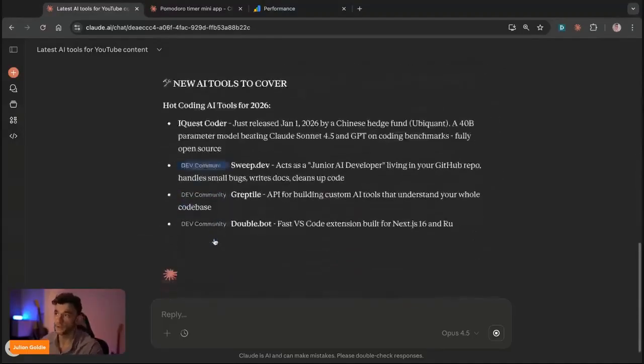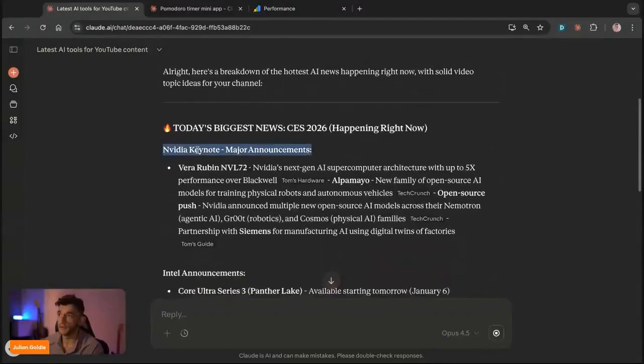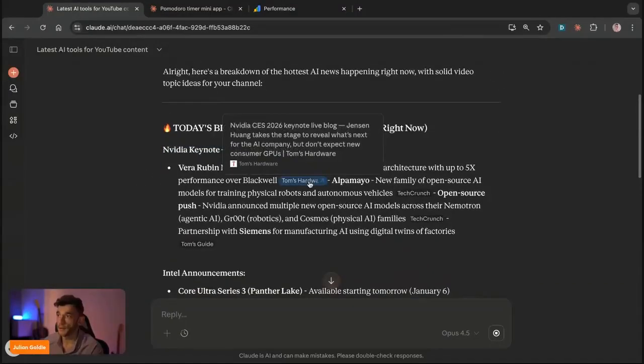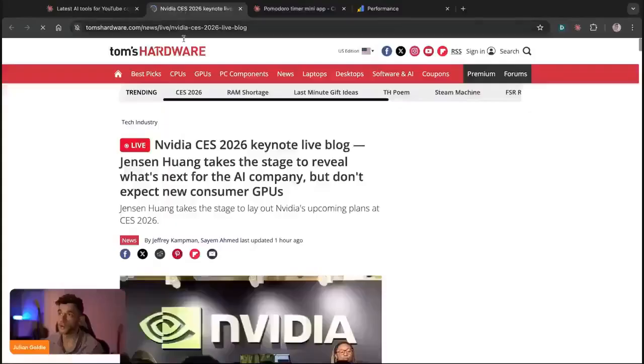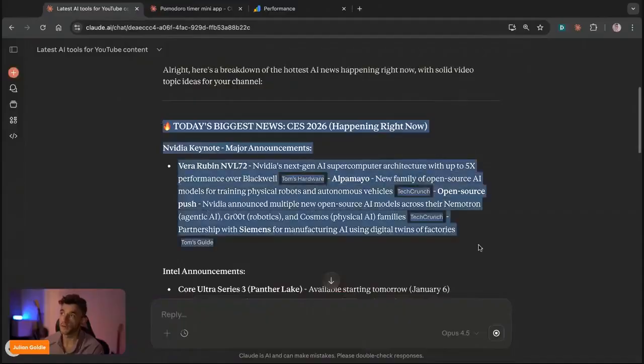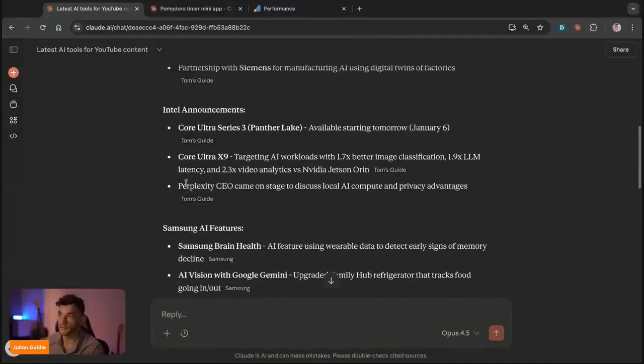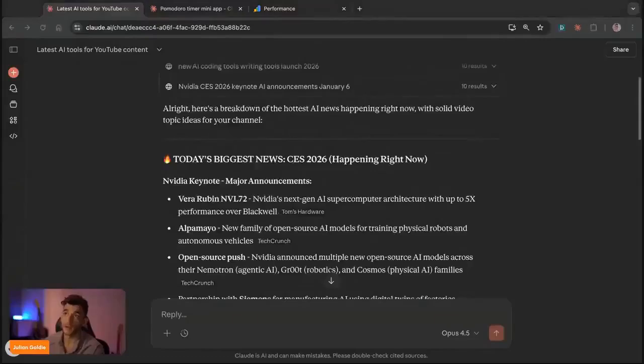You can see how we can do the research now. So for example, it's talking about the NVIDIA keynote, the major updates from that. And if we actually check out the article and see when it was published, that was brand new. It was literally just updated an hour ago, right? And already Claude picks it up and says you need to talk about this in your next videos, right? So it's quite easy to just find the latest news or the headlines. And if you're creating content or if you're trying to stay updated with the rest of the industry, this is pretty awesome as well, all right?